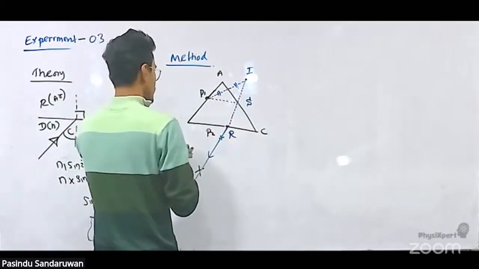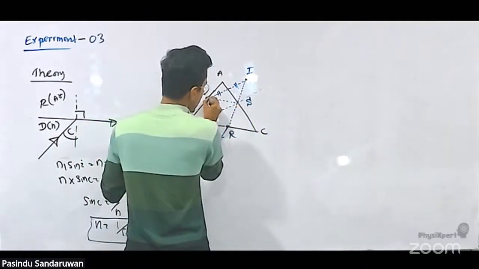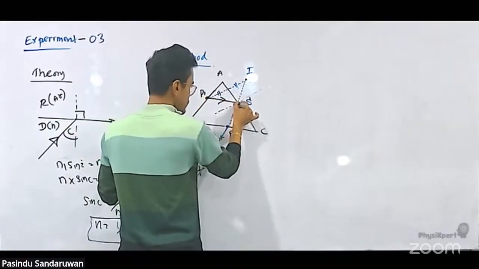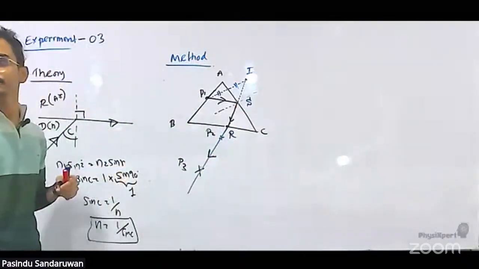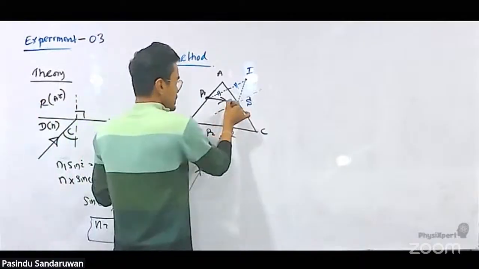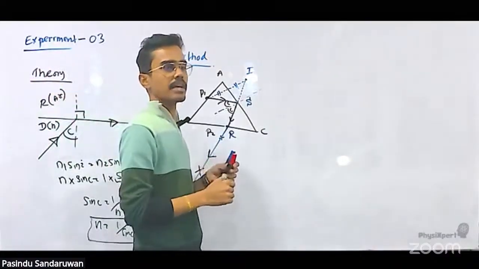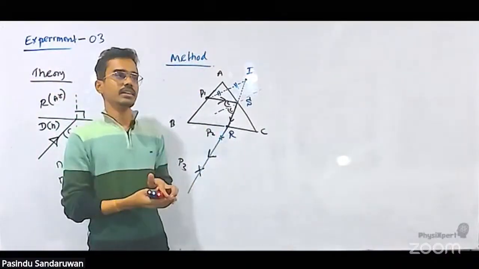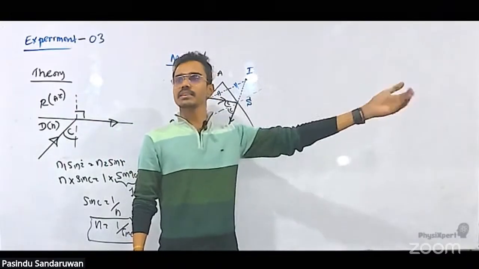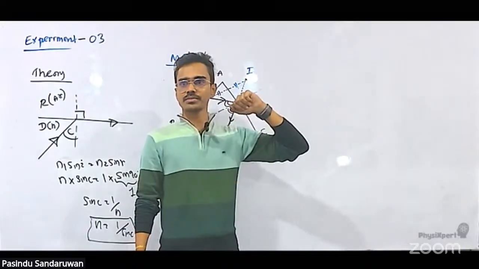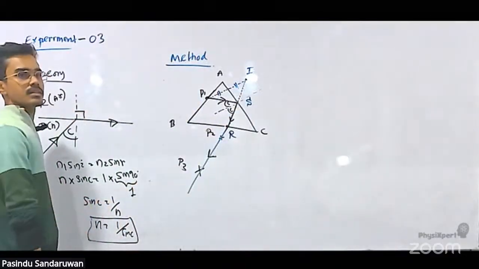So therefore, we draw a normal here and connect these rays. Then this ray has come from here to here, and here it has undergone total internal reflection, and after the refraction, this is the emergent ray. Then this is considered as C because we are at the critical point. That is almost C. Beyond C, even if 0.0001 degrees is changed, it comes to total internal reflection. So that is almost C. This is considered as C.